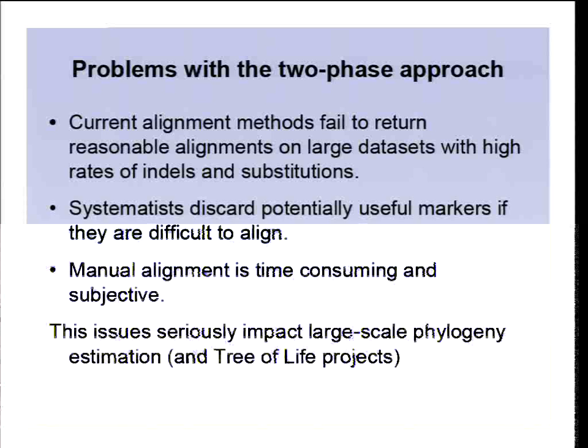And if they want to use those, they're going to manually realign them. And manual realignment is really problematic because there's no rigorous way to do it. It's not really well annotated. You can't repeat it, and it's highly subjective. Okay, so these issues really substantially impact the ability to get deep evolution, because if you're throwing out data because you don't know how to analyze it, you're throwing out information.